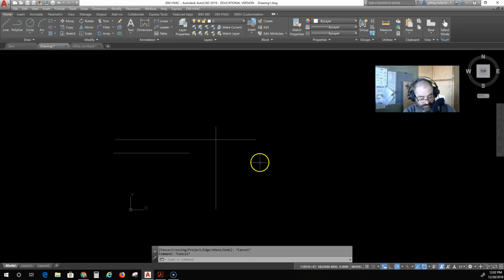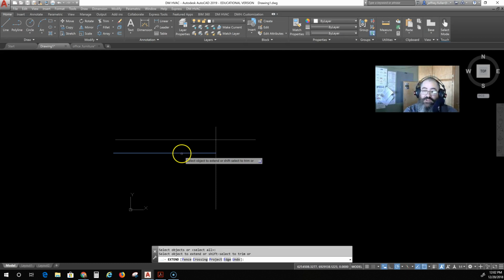And I can do the same thing from extend. Select objects: instead of selecting the objects, I'm going to hit the enter button to select all. Now it turns every object into a possible extend boundary, and you see it only will activate on lines that can actually be extended to something. Here as well I can hold down the shift button and it will turn into the trim tool, just like that. So, very useful tool, trim and extend.